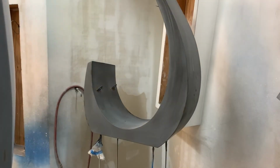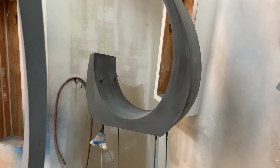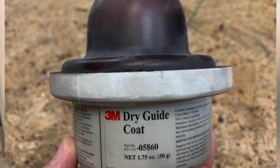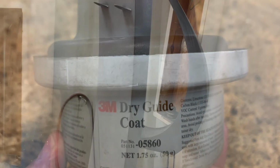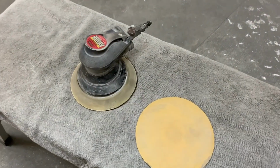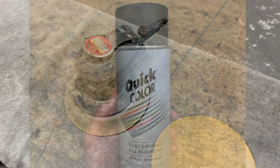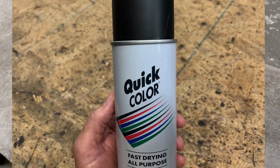The next step will be to apply a guide coat. A guide coat is just a light black powder substance that is made by 3M that I apply before sanding. This will allow any imperfections to show up black when you are sanding the primer flat. You can also use an inexpensive black spray paint as a guide coat.